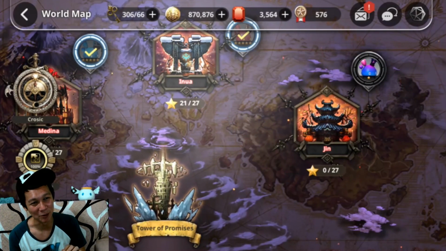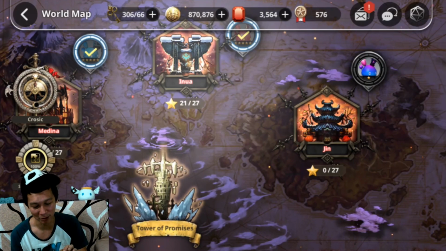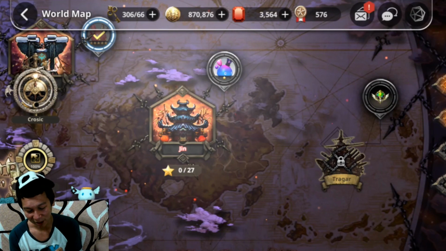I got 500 rubies for completing that, which means we're at 3,500, which means we can do some summons and hopefully get a nat 5 on my S8. Anyway, let's do one more stage.